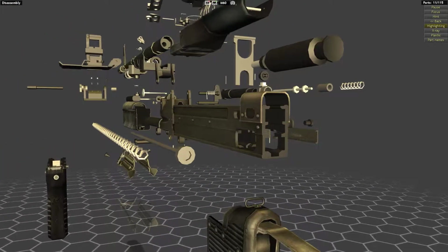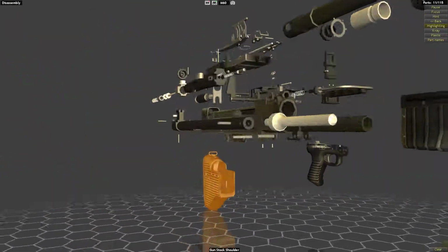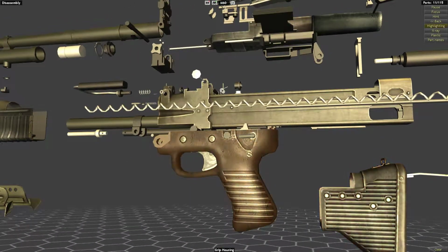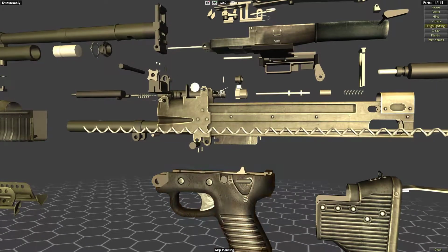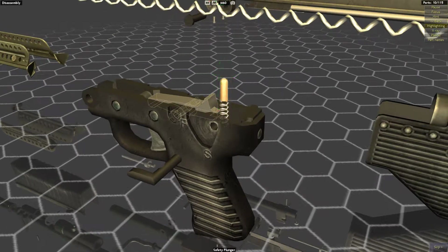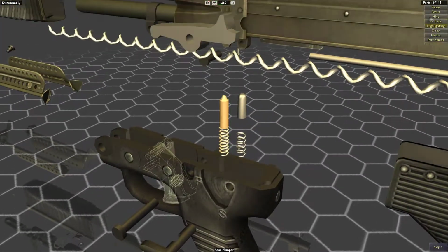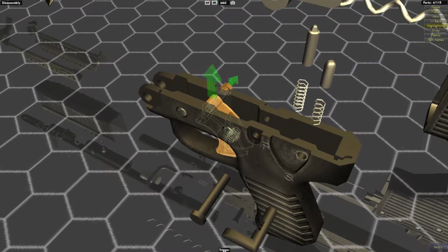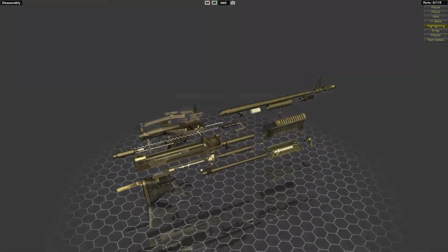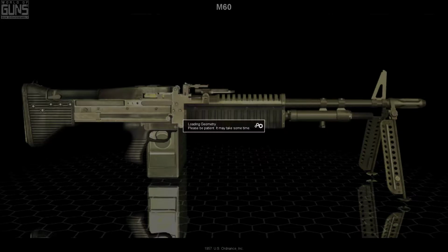Seems pretty bare. Okay. And now we've got the butt plate assembly as well. Does this come apart at all? No, actually that's just a plastic piece. Okay. And then we've got the lower, basically the pistol grip assembly. As you can see, it only has a sear and a trigger, so not very much to this. So we've got sear plunger there, and then we've got the trigger. It's got a spring in there, and that's it for the M60. Right. Now quickly put this thing together, and that's gonna be nice.